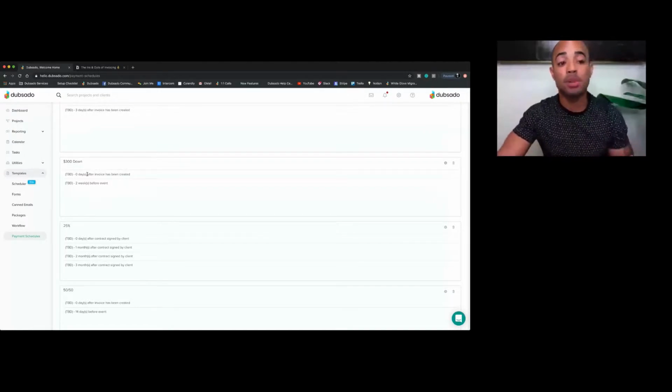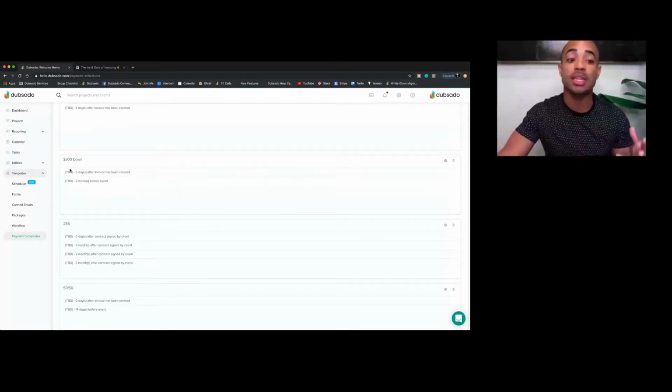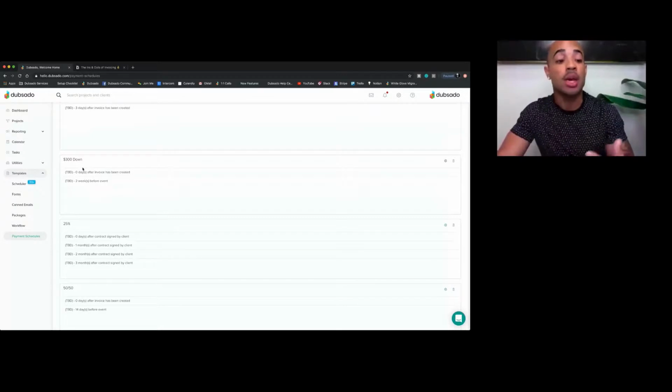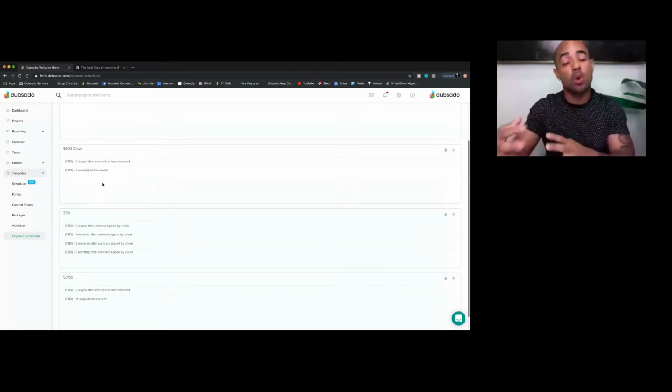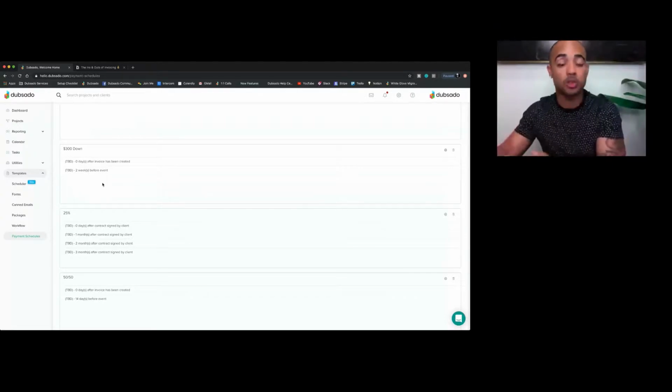A couple of them that I have here, I have one that is $300 down, and then two weeks before the event, the rest is due. And again, I don't want to get too deep into payment schedules because we're covering such a broad range of how you're going to go about invoicing, but we do have some help articles on payment schedules. We have some videos on there.